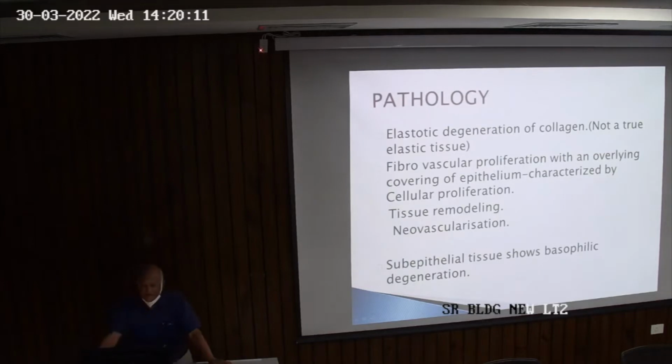Pathology: that is the elastotic degeneration of the collagen fiber, because all the conjunctival fibers, UV rays cause elastotic degeneration of the fibers. Whenever the degeneration is there, later fibroplasia of the conjunctiva occurs, and slowly it encroaches over the cornea. It destroys the Bowman's membrane and the epithelium, and slowly progresses. That is the etiopathology. But the main thing is it causes elastotic degeneration of the conjunctival fiber, and then progresses toward the cornea.